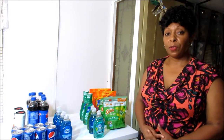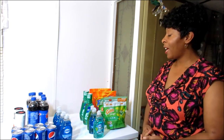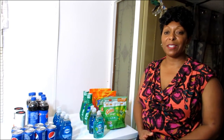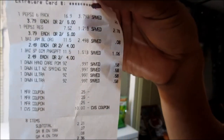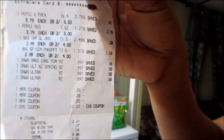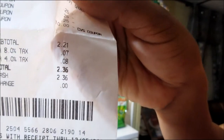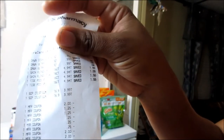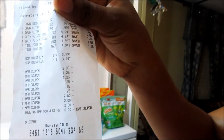So after applying my $6 off of $30 and all of the coupons that I had on these items, I was able to bring my total from $40.22 to $15.44. Now I'm going to show you guys the receipts for both. Here's the first one, I hope you guys can see it — the $2.36 receipt for transaction number one. When I go back shopping I have $10 to use in extra bucks rewards and I don't have to use it on these items, I can use it on other items in the store.